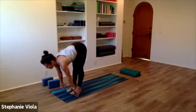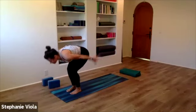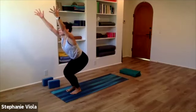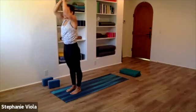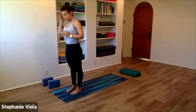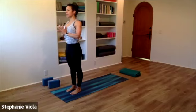Inhale up halfway. Exhale, fold. Chair pose. All the way up to standing, hands come together, down in front of the heart. So look straight forward, bring the hands together, just like prayer. Keep the chest nice and open.